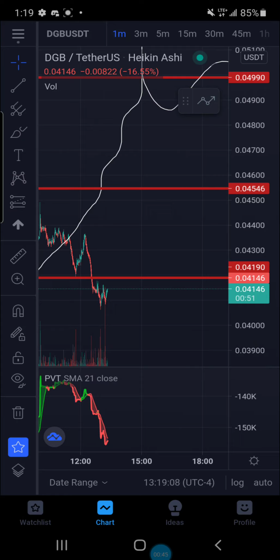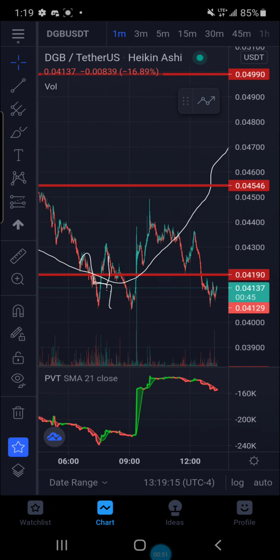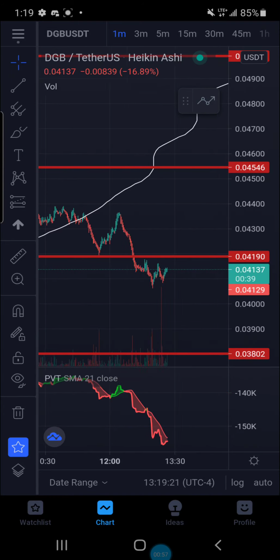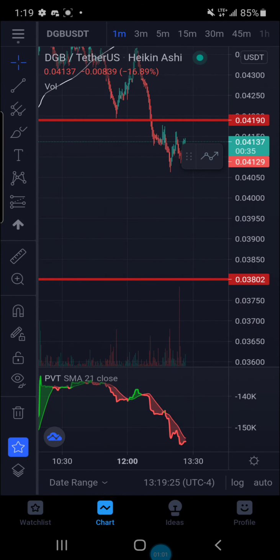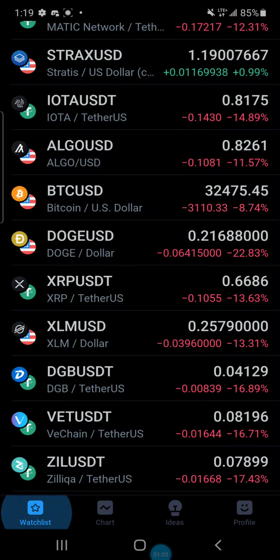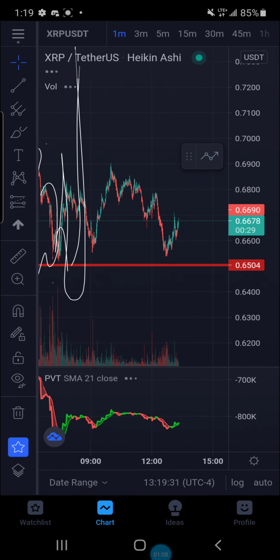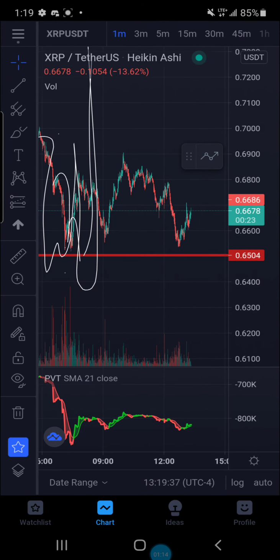But it didn't even take that big of a bounce. It even created the structure, but it kind of just fell off. I mean, there was no sideways and up. This was, it's hard, guys. This is a hard decision. Because to me, it really looks like we could go down to the 3.8. But for me, too, looking at XRP, guys, I was never real confident. I'm just trying to put us in a position in case this bounces. Because it looks like it's doing a sideways and up off the W.